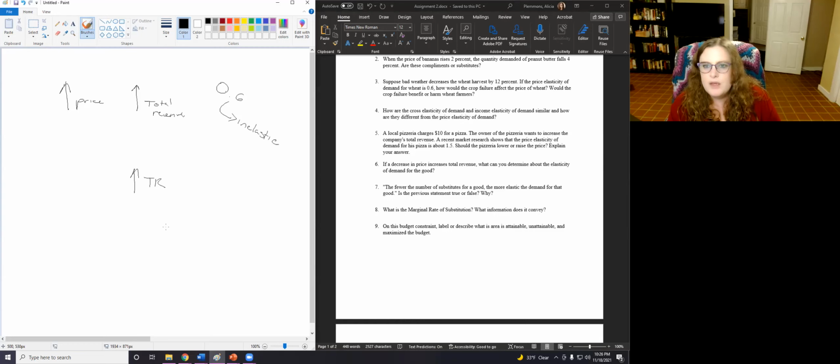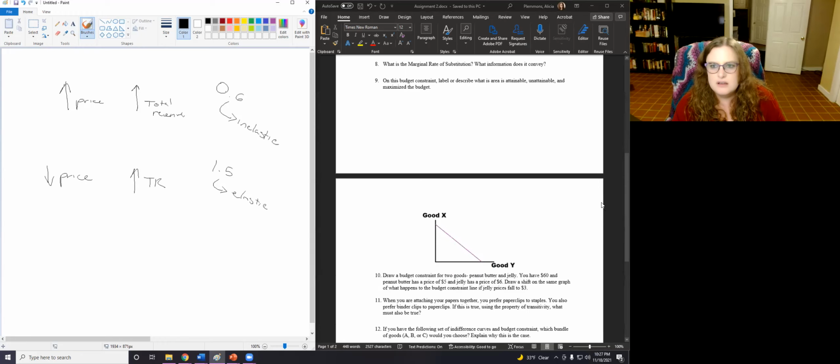Okay, well, what else do we know? A recent market research shows that the elasticity of demand for his pizza is 1.5. So 1.5, this is greater than 1. We know it's elastic. Okay, well, should the pizzeria lower or raise the price? Well, we know elastic means that for the percentage change in price, if we decrease the price by a little bit, we will increase the quantity demand by a greater amount, right? So we would want to actually lower the price in this pizza case because people respond well to that, like a sale. You'll have more people come in and the total revenue goes up. So I would know about the differences in these situations.